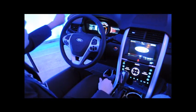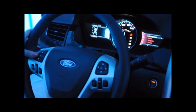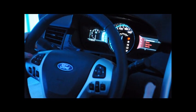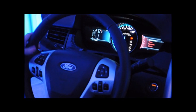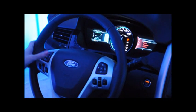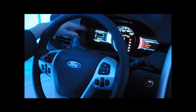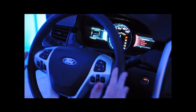So if you look over here on the left-hand side, this is all driver-specific information. So this is the stuff you would typically find in your cluster, your trip information, stuff like that. But what we've done is we've given customers a few more options on how much information they want to see. So if you're missing your tachometer, you can bring up that gauge, you can simplify a little bit, or you can go very simple and just see your miles to empty. If you want to do something a little more advanced, if you want to track your fuel history, you can actually get a graph. So as you're driving, you see this graph change in a 5-minute duration. So the last 5 minutes of your drive, you'll see how you're doing.